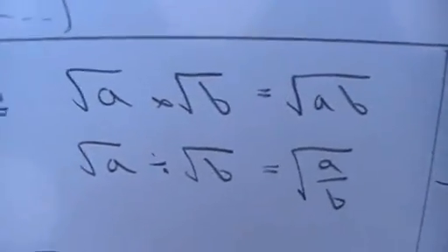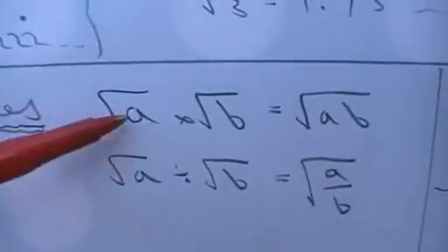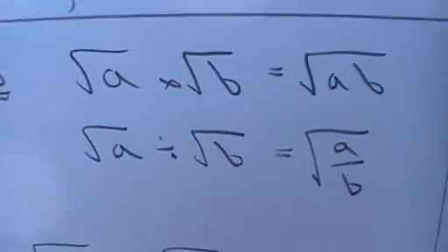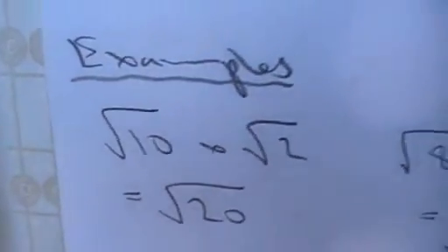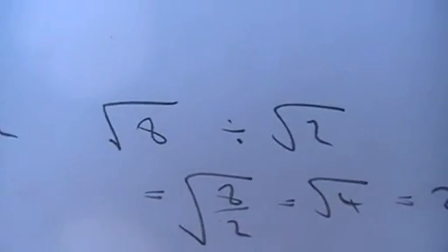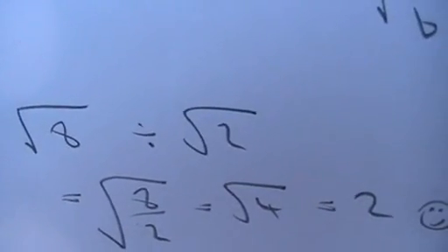Now, rules. We have rules. It's good to have rules, like stay 2 meters away from every surd. Here, these are the rules, and they're fairly simple. If you've got two numbers multiplied, root a times root b is the same as the multiplied within the square root, and divided is the same as divided in the square root. So some clever examples pre-done for you. Root 10 times root 2 would be root 20. Root 8 divided by root 2 would be root of 8 divided by 2, which is root of 4. Now, root of 4 is also actually 2.